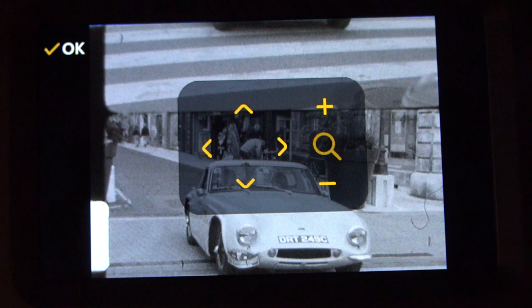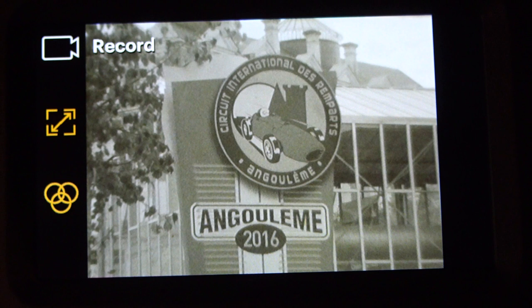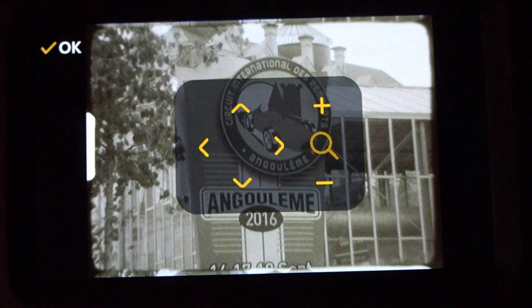Okay, I'm going to try some Super 8 black and white now, which I think would be interesting. Here we go. Now, what do we select here? Put that one there. Frame adjust. Okay. Minus. Up a bit. Let's try some of that now.